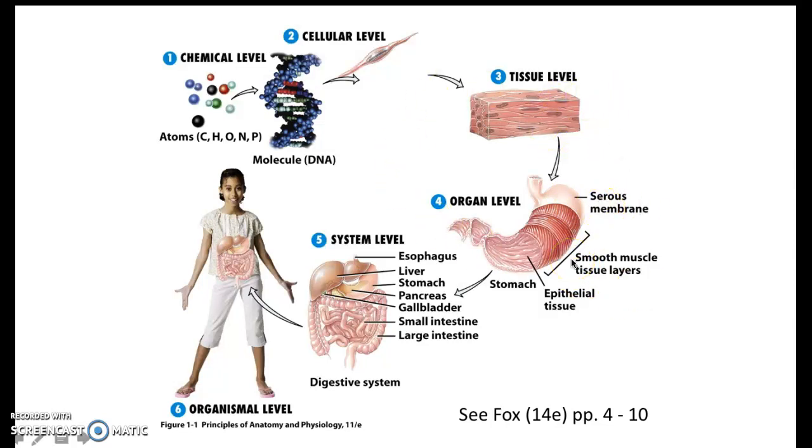We put different organs together, and in this case the stomach would be part of the digestive system, working together with the small intestine, the large intestine, the liver, the gallbladder, the esophagus, etc. We put multiple systems together to make a more complex organism. So within an organism, we'll be discussing not only the digestive system, but also the nervous system, the musculoskeletal system, the endocrine system, the cardiovascular system, the respiratory system, etc. All of these different organ systems are important for the overall functioning of the organism.